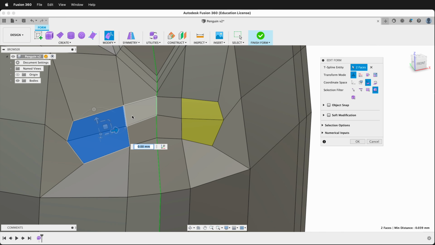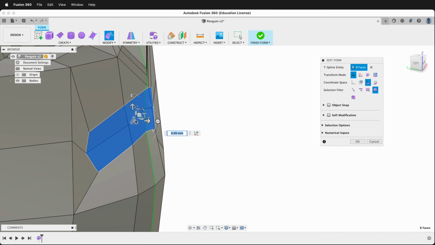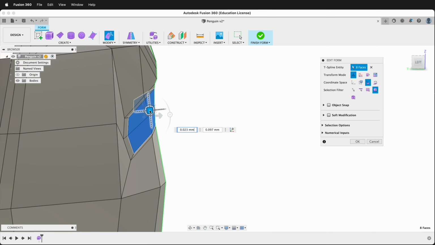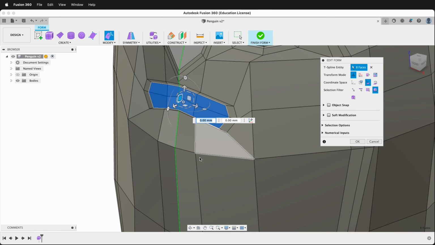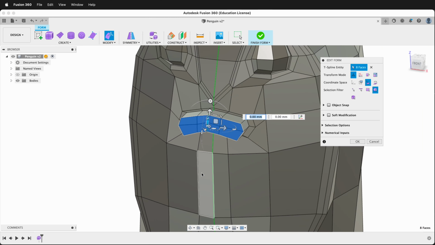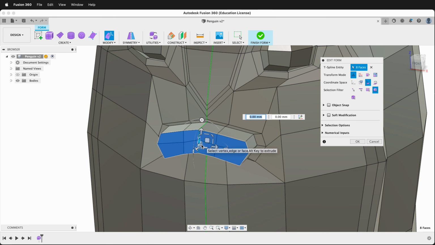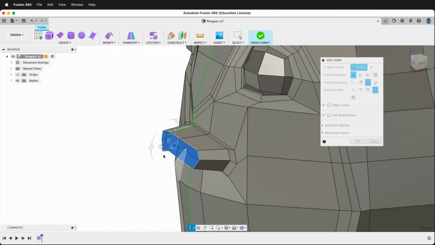Then I'll click these. Notice in Fusion 360, I need to click all of them across the symmetry line to be able to extrude as a group. I'm going to scale these in, hold Option or Alt. And then I'm just going to pull them out to make it nice and flush. And then I'm going to leave this control ring right there just to give it some structure. And then I'll hold Option and I'll extrude out again. And then we'll see. I think I'll scale it down just a little bit to start being a penguin beak. And then let's go out again.